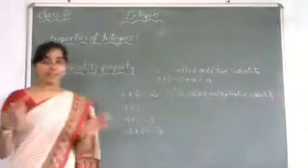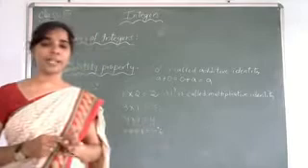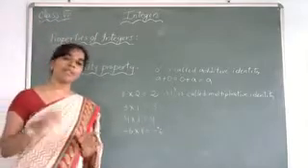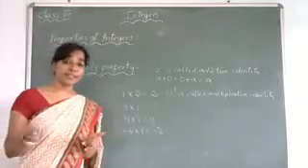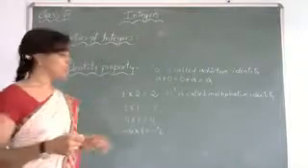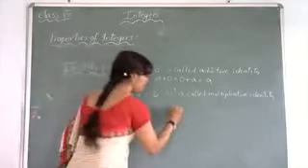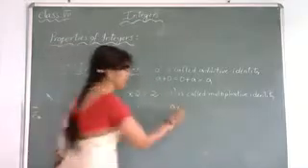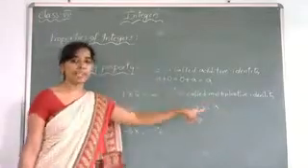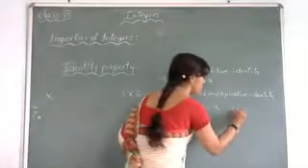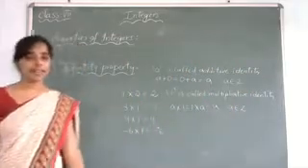1 exists in natural numbers, so natural numbers have the multiplicative identity property. 1 exists in whole numbers, so whole numbers also satisfy the identity property under multiplication. Integers also have 1, so the multiplicative identity is there for integers also. The general form of the identity property under multiplication: A into 1 equals 1 into A equals A. Here 1 is called the multiplicative identity and A belongs to integers. This is the identity property.